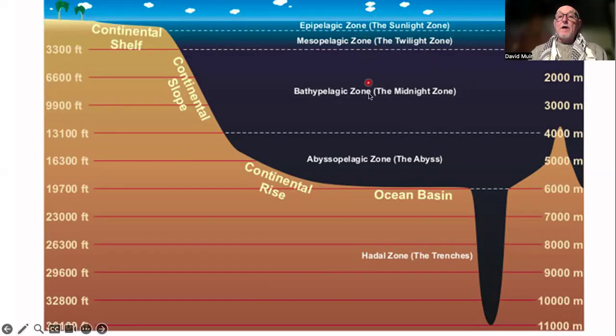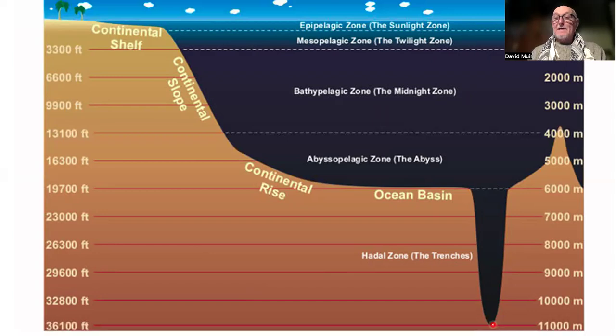And then below that lie the deep areas of the ocean called the bathypelagic. Most of the ocean floor is abyssal or abyssopelagic. Pelagic simply means out to sea, as opposed to coastal. And then there are areas of the oceans which are extraordinarily deep. And the deepest of all is the Mariana Trench. And the Mariana Trench is about 6.8 miles deep. So that is extremely deep.